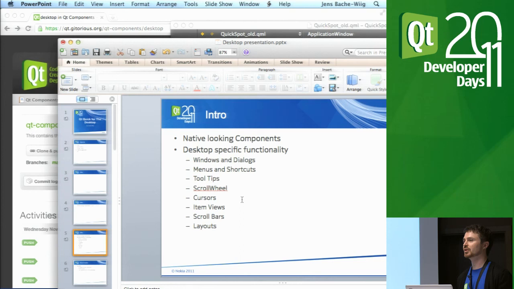I mean, it's basically the functionality that's currently missing in Qt Quick, which I'm bridging with the desktop components. But I think many of these actually belong in Qt Quick proper. Some of these will propagate up, for instance, cursors and these things. So at the moment, I'm using the desktop stuff a little bit as a playing ground for new technologies that we might want to move in. I also think the layouts are up for discussion. I'd like to discuss that with the Qt Quick team here to see if we can do that.